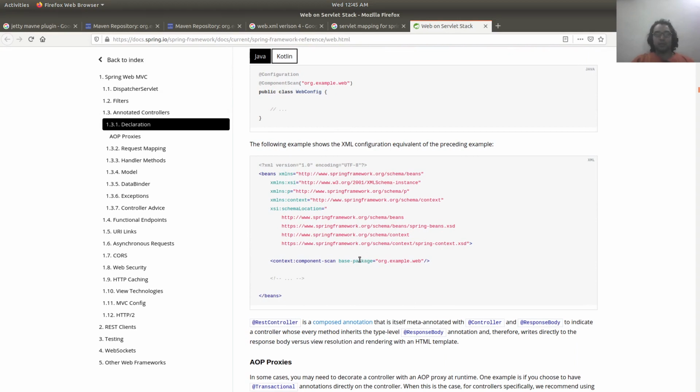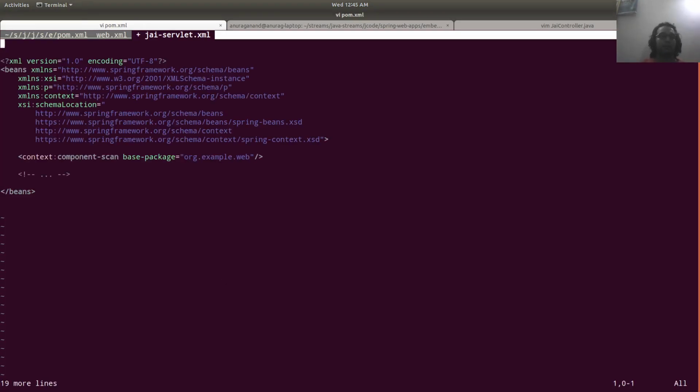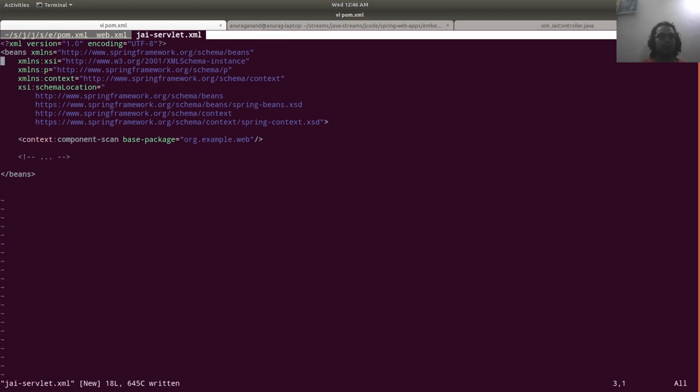This is the, but doesn't have the MVC part over here. But it should be able to do our work, and I will copy and paste and remove.